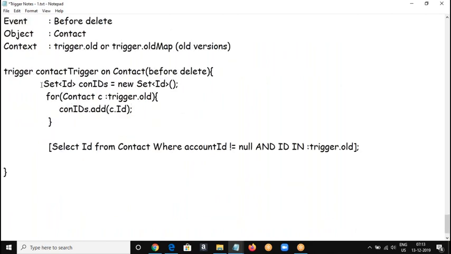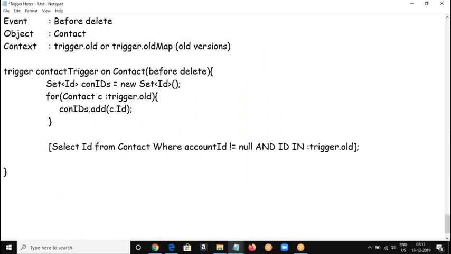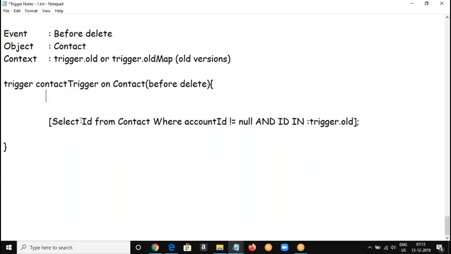I can get the IDs like this, but with this approach you have to loop through the records and add them to the set. Instead, I'm going to do it in another form.